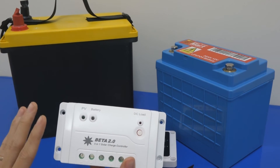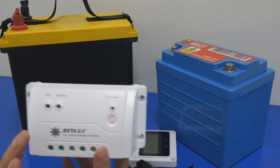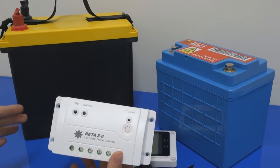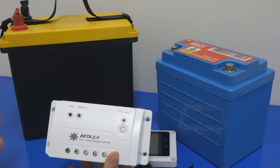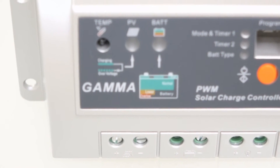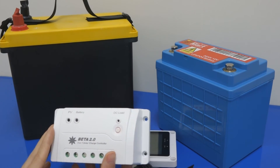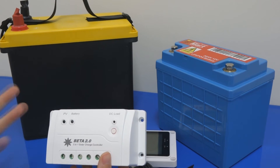This controller is 5-in-1. Like I said in the first part, it can be very simple — just plug and use — or it can be very complex. If you use our lithium battery, whether it's the slim type, the AGM type, or the prismatic battery type, we have already designed and tested with our Gamma as well as Beta controller and it worked well. Basically you can get it from us off the shelf and straight away install it without much worry.